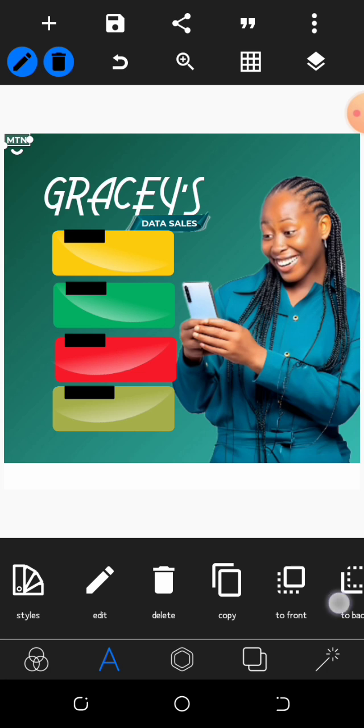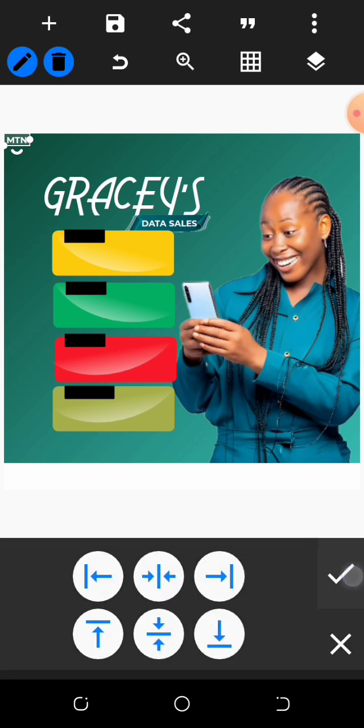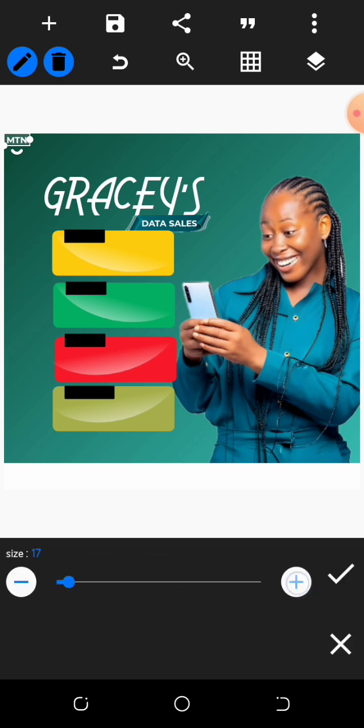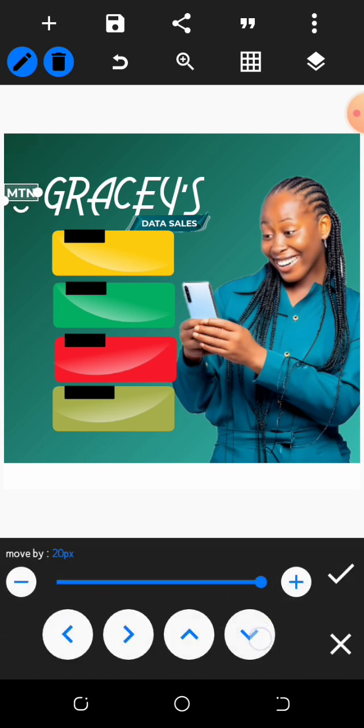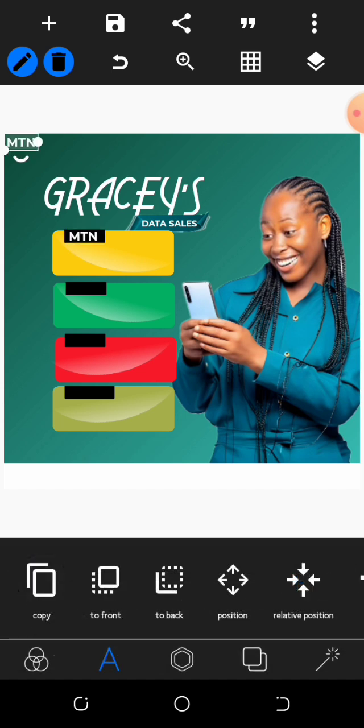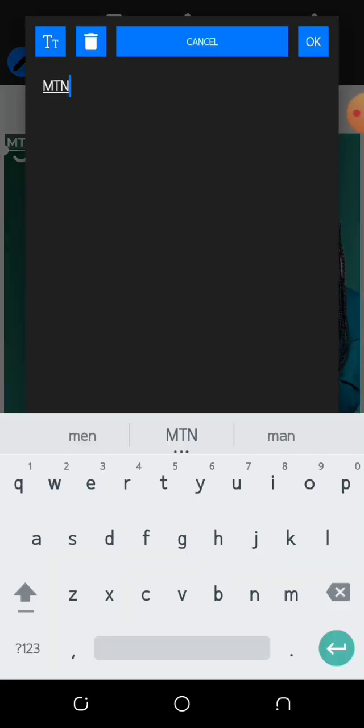We capture it and increase the size a little bit. Make a copy again, we edit it and put it below.